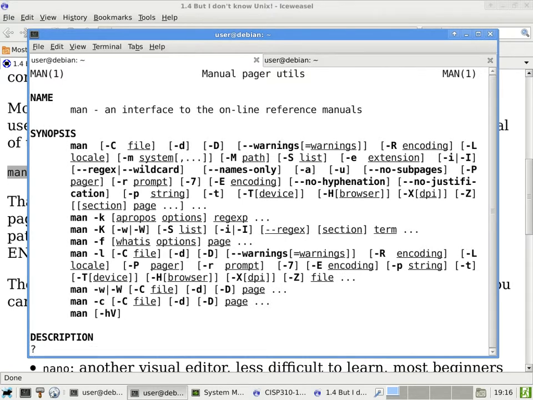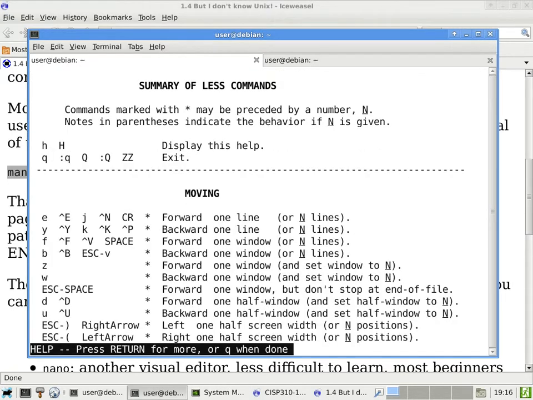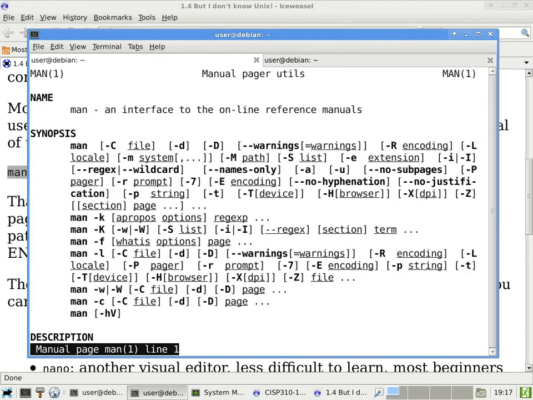And I think it has its own online help. Let's see, H. If you type H in man, it actually explains all the different keys that you can use inside the pager itself. These are all really useful, because you can see that man itself has a lot of useful features. Like if you press the / key, it allows you to search within the man page for certain text patterns. This is regular expression stuff, which means you can quickly locate what you want to find within a really, really long man page.